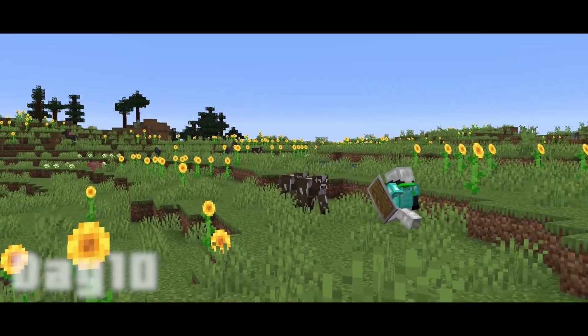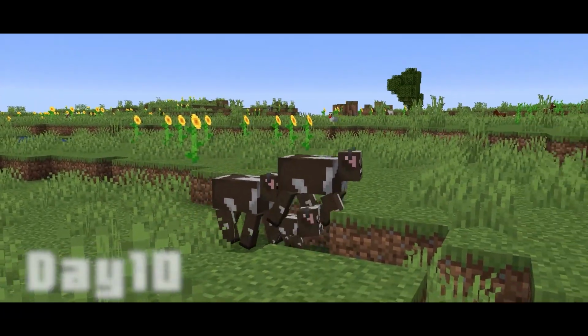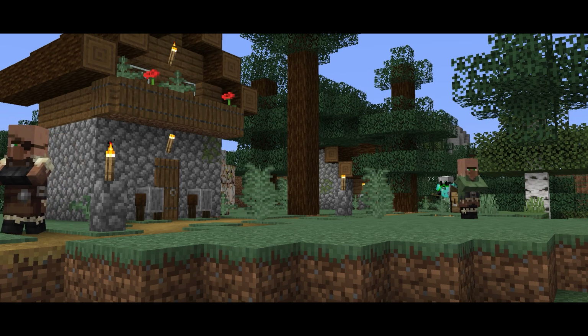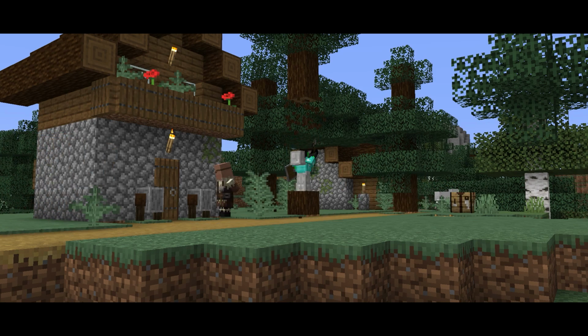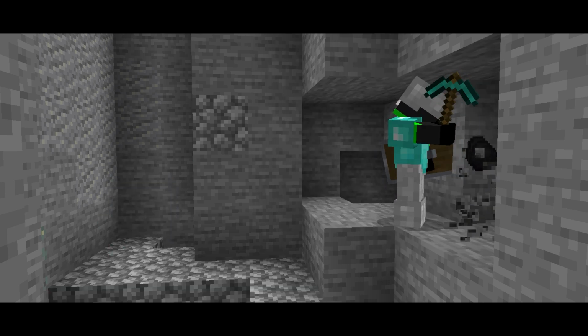Day 10. Surprisingly I need cows for a cow pen, so I decided to go get some from a nearby field. The nearby village was really overgrown and messy, so I set to work trying to clear it up. I grabbed some more coal today as well because I wanted to smelt some cobblestone.